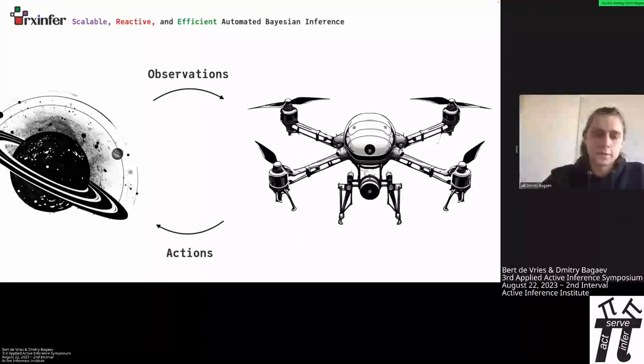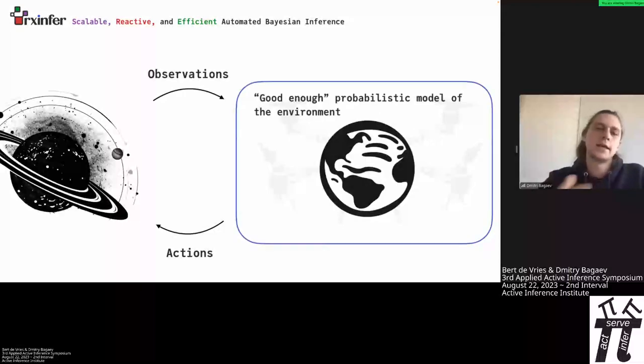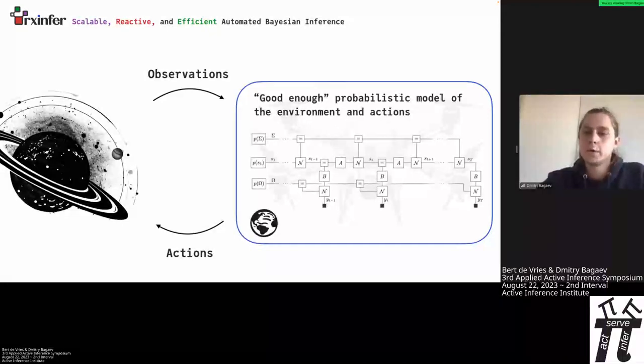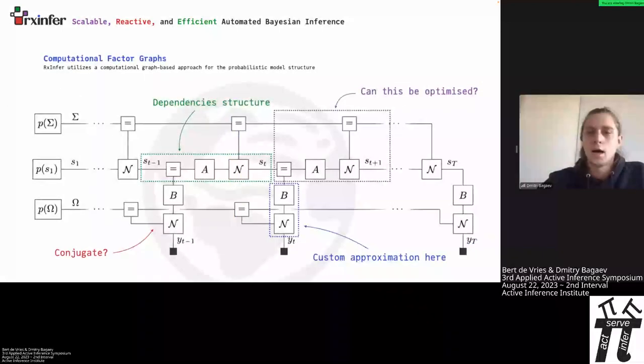And so, yes, I will reiterate a little bit of Bert's presentation. How do we achieve this? Imagine we have an environment and an agent, and the agent is allowed to take some actions. What the agent needs is to come up with some sort of good enough probabilistic model of its environment in order to do Bayesian inference. In our framework, we encode the model as a factor graph, which models not only the observations, but also actions and desired future. This approach allows us to decompose complex relationships between variables and hidden states into some kind of structure and local blocks. It's not a black box anymore.